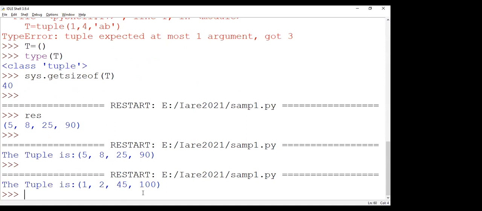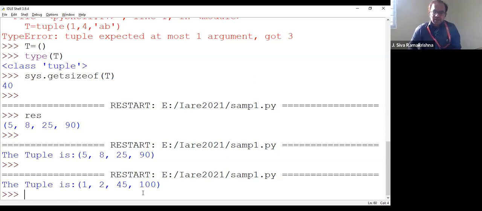Correct, sir. If you arrange them in ascending order, pick the first 2 and last 2. That's fine.